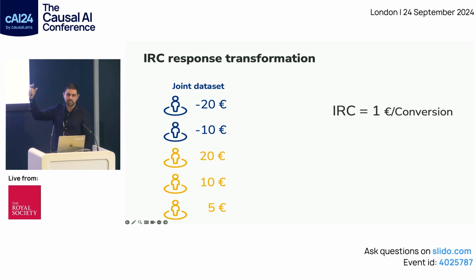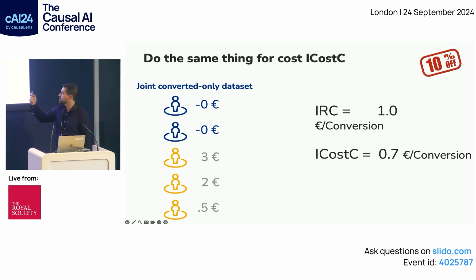You can also find it in segments. Everything I'm saying, I'm talking about the averages to make it simpler to explain. But when you train a model on this, you are also learning on the segments, right? You are learning these lifts per segment, this incremental revenue per segment. So you can also calculate things like cost, incremental cost per conversion.